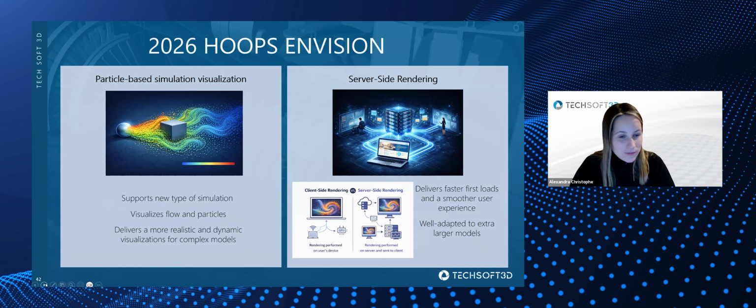Something else coming for Envision, we are working already on it: server-side rendering. For now, what was included in Envision was client-side rendering. It's great for most of the models you are using, but sometimes with extra large models, it can be an issue. The fluidity can be a little bit poor, or it can be time consuming. The first load can be slow as well. So to avoid this kind of issue, server-side rendering can be the option and the solution in this case.